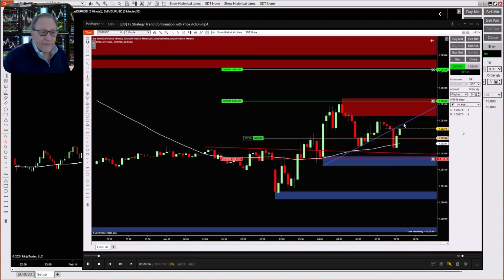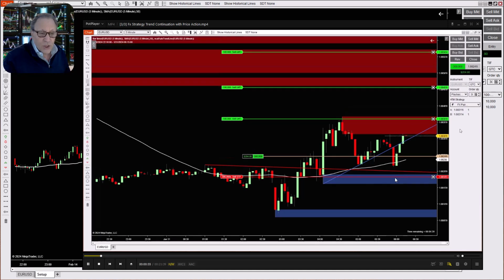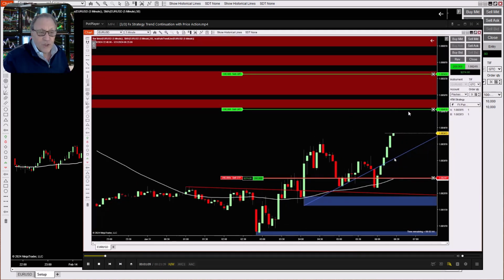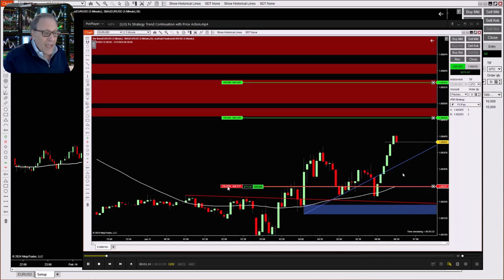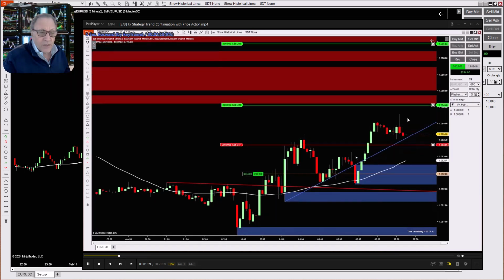I put my first take profit right outside, almost to the end of the next zone, and I've got my stop loss just past the edge of the previous zone. We're going to wait for this to go ahead and play out, and we've got our first target, and we'll make sure our next one is just inside the edge of the next zone, and I'm moving my stop loss right to break even. And as you can see, sometimes a new zone forms.